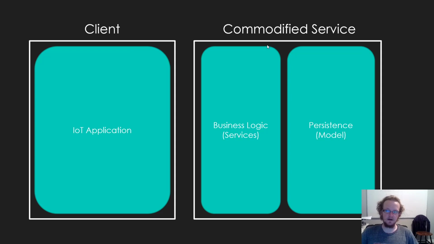So if you add brand new features to the commodified service, you can choose which clients consume that new functionality. And if you want all of them to consume the functionality, that's kind of a worst case scenario in terms of expansion. But all you have to do is modify a very small piece of code, and you're fairly certain that when you modify the IoT application, you're not going to crash the iOS application, and when you modify the Android application, you're not going to blow up the web application. And what that does is insulate you from breaking changes on multiple platforms.